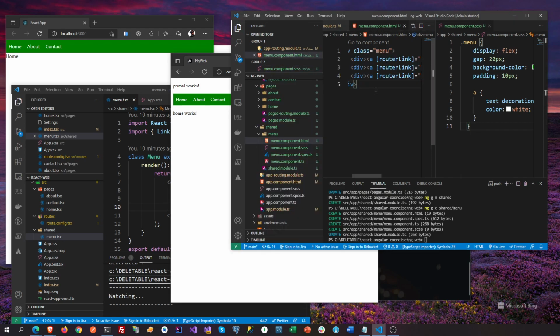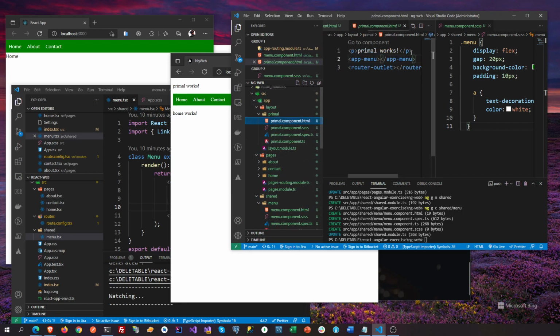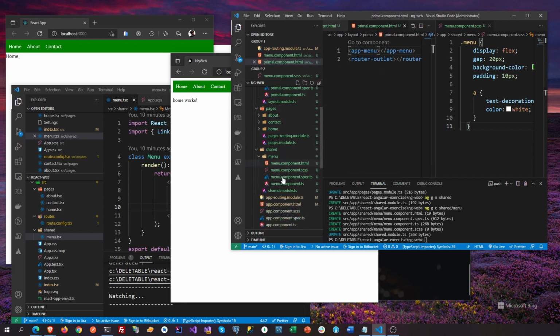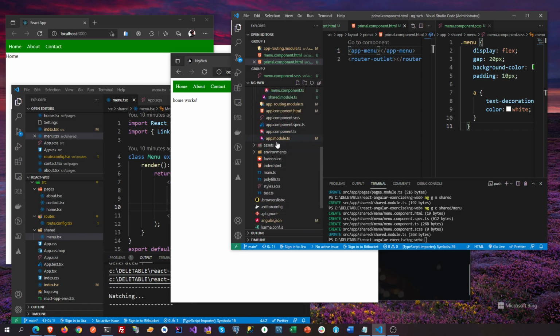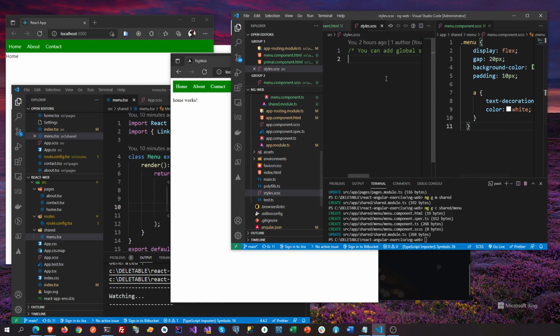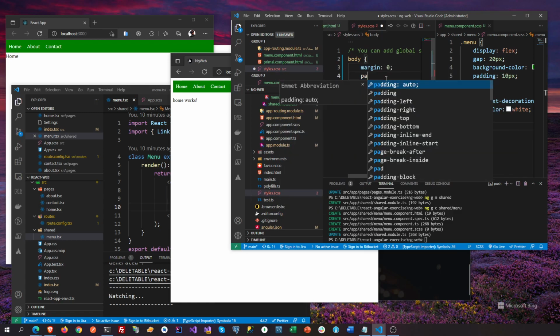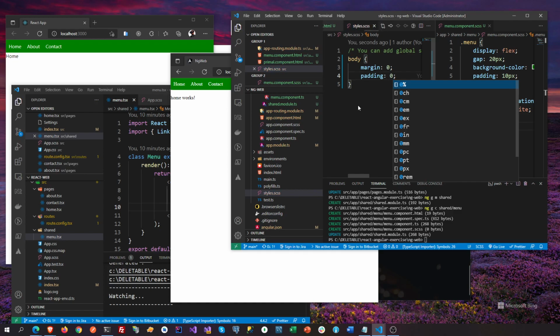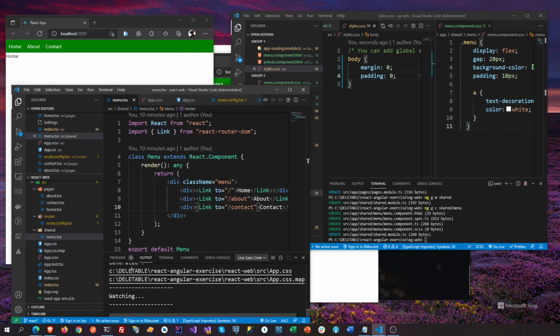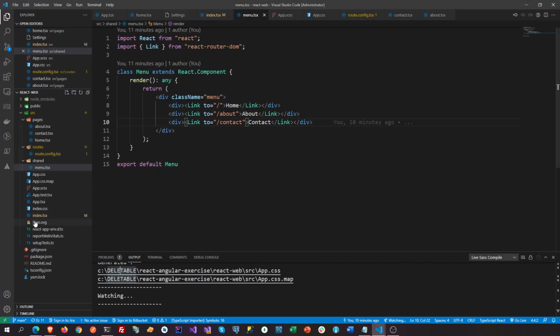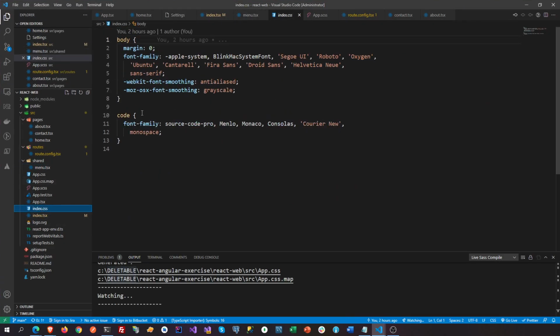Yeah, remove this primal thing here, in the layout. Remove this piece of crap here, and then on our body, we don't want to have margin, it's 0, padding is 0. Alright, and then for the font, what is it that you're using there? CSS, yep, we'll just use this one here, right?